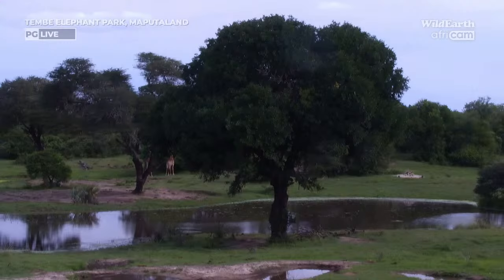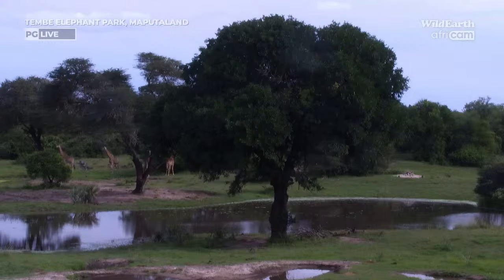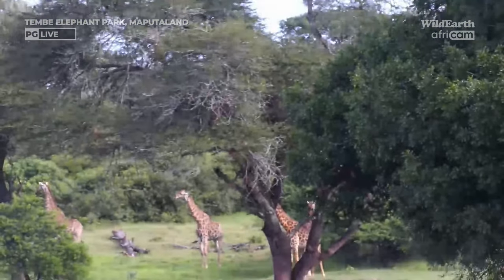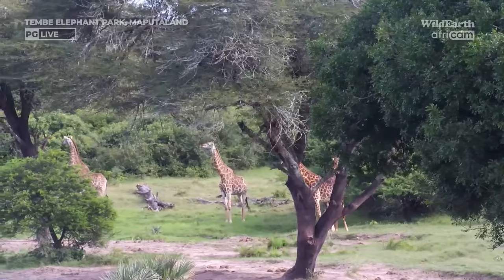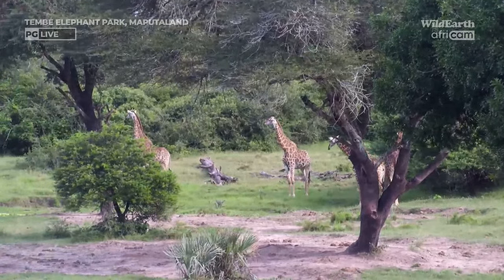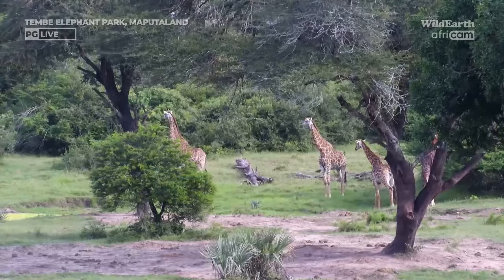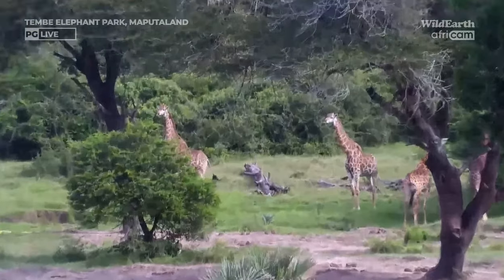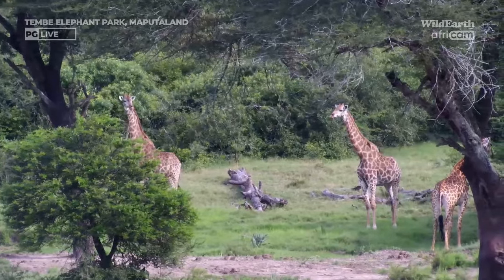Jackie Darling has asked, she wonders why Madikwe has so many crocs. Are they near a river? Not to my knowledge at all, Jackie. And yeah, certainly the Waterberg area is not the sort of place where you'd expect to see crocs. I wonder if those three haven't actually been introduced. And they may very well have. Crocs are far more common in places like here, KwaZulu-Natal, and Limpopo and Mpumalanga. Slightly more tropical, much wetter landscape.